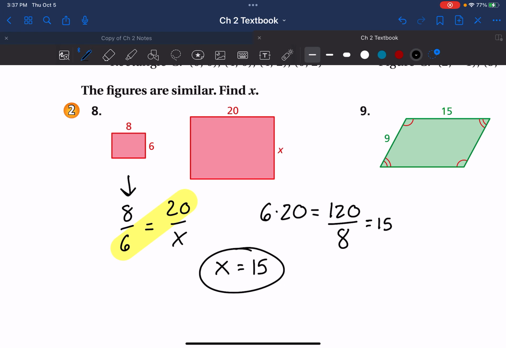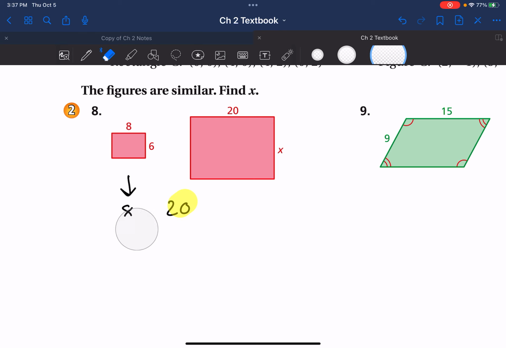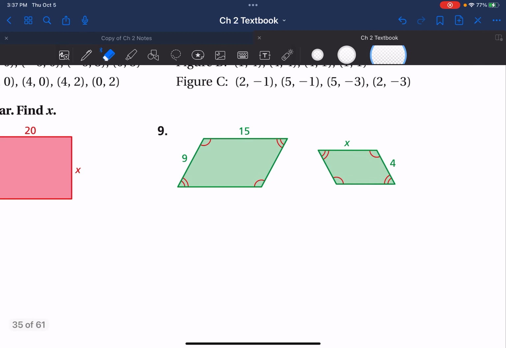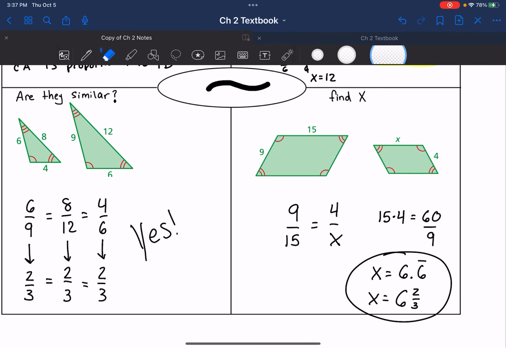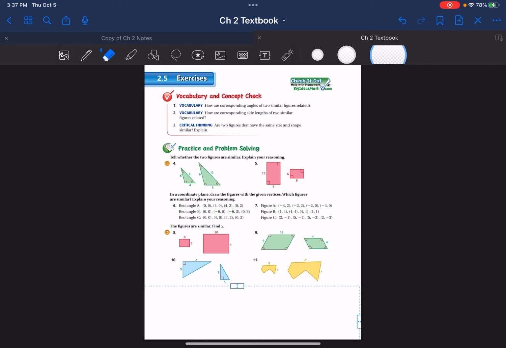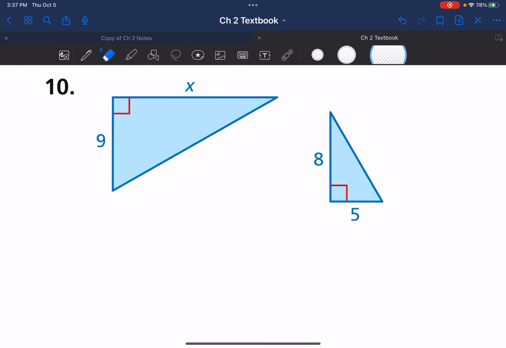All right, go ahead and erase your whiteboard. We're going to do another problem. Let's do, number 9 is the same one I believe that I put in your notes. Yeah, that's the same one in your notes, so we won't do that one. Let's try number 10. These figures are similar, find x. Pause the video, try to set up these proportions on your own. I want to see if you guys know how to put the numerators and the denominators in the right spot, okay? But remember, there's like 5 or 4 different ways you could do this. So if I do it one way, I don't want you to automatically think you were wrong. Try it on your own, see how you do.